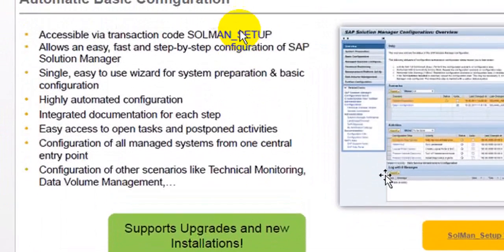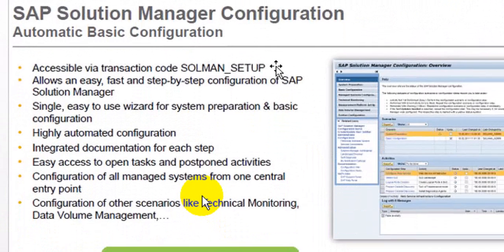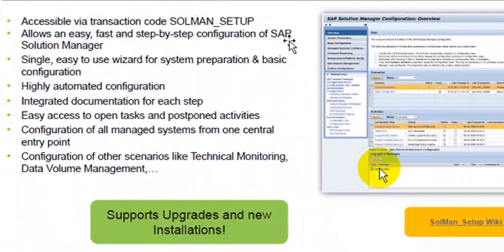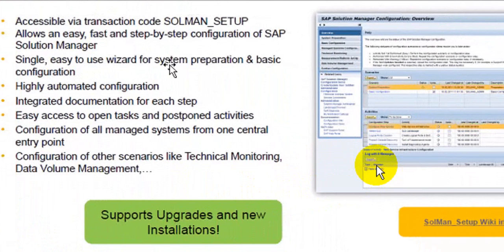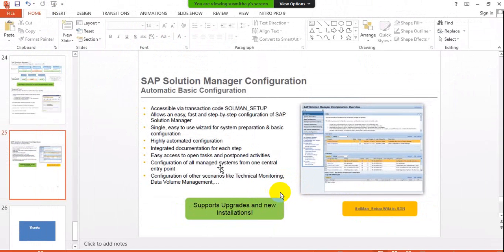This is the overview of the Solution Manager configuration. Automatic basic configuration, accessible via transaction SOLMAN_SETUP, allows an easy and fast step-by-step configuration of SAP Solution Manager: a single easy-to-use user for system preparation and basic configuration, highly automated configuration, integrated documentation for each step, easy access to open tasks and postponed activities, configuration of all managed systems from one central entry point, and configuration of other scenarios like technical monitoring and data volume management.